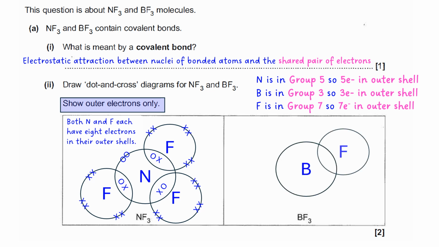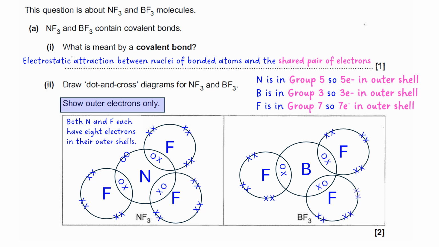So taking that idea across to boron, again you've got 3 fluorine atoms, but boron is in group 3, so there's only 3 electrons in its outer shell, so no lone pair this time. But the same idea, again, the circles represent boron's electrons and the crosses represent fluorine's electrons. Now, it might seem a little bit strange to have to leave it as 6 electrons, but boron only has 3 electrons to start with, so it's not going to be able to supply any more electrons, so you're stuck with 6 in the outer shell.